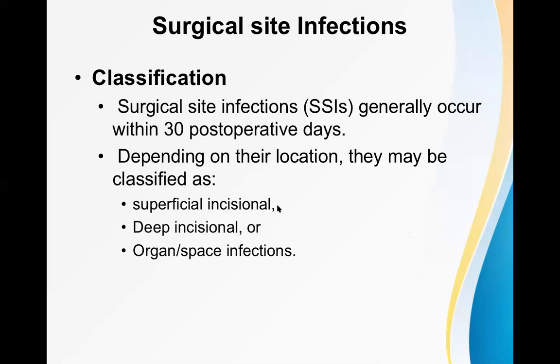Now, when we open the abdomen, let me take the example of the abdominal cavity or peritoneal cavity. When the surgeon makes an incision on the skin, if there is an infection in the vicinity of that superficial incision, we call that superficial incisional infection. Deeper means muscle and fascia. If they are infected, it will be deeper. And organ space infection means the peritoneal cavity is infected, or an inner organ like the intestine, for example. Any other organ present in the abdomen, if infected, we call it organ or space infection. That's a very simple explanation.